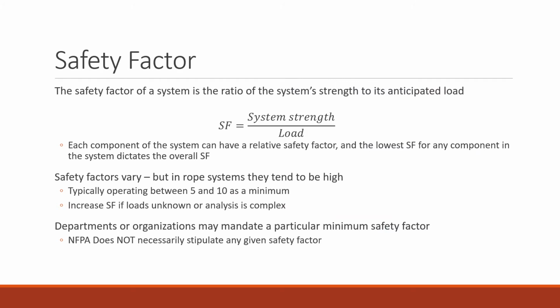System static safety factor, or just the general safety factor. Safety factor of a system is the ratio of the system's strength to its anticipated load. Obviously, this is very fuzzy and very gray. We don't know the exact properties of materials. We have a pretty good idea that their strength is greater than a given number because we did a lot of testing on a piece of material, and we know that it doesn't break until you hit that given number, and that's a consistent pattern. Okay, cool. So we know the strength, maybe.